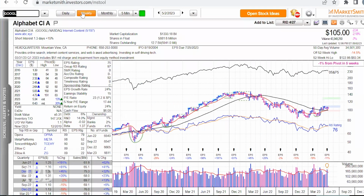On a weekly chart, we can see that the stock has pulled back quite a bit as well in recent years. Google began its decline near the end of 2021. The current cup with handle is the first official base in a while and can also be seen as a bottoming base. So today, we're looking at a strategy that has no risk on the upside, a healthy profit zone around the current price, and limited risk on the downside.